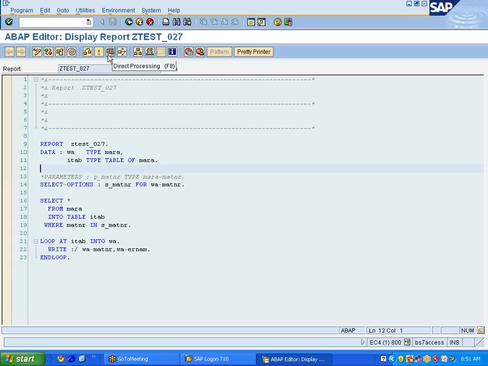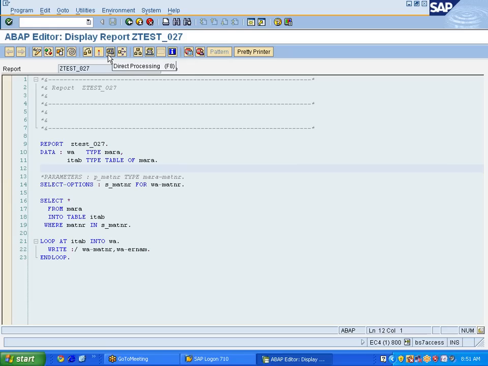And one more important point: an include program can call another include program.